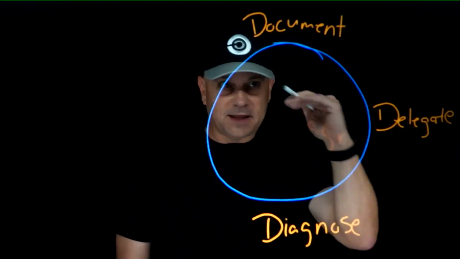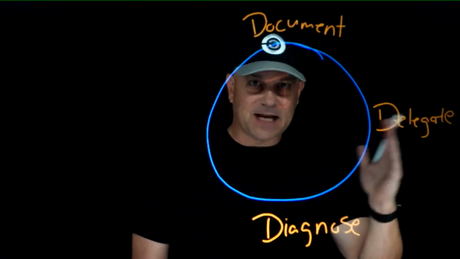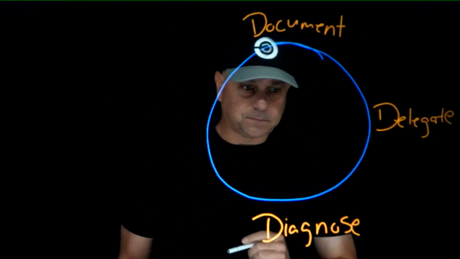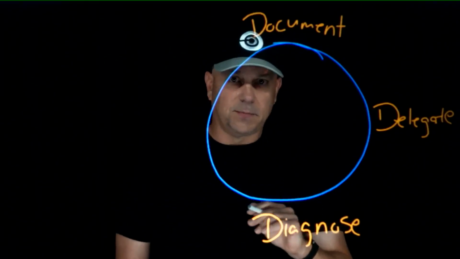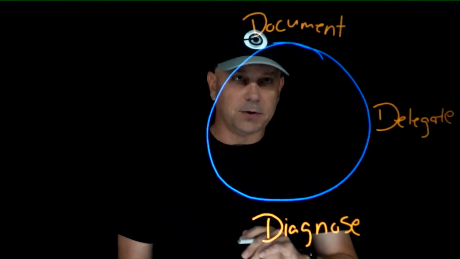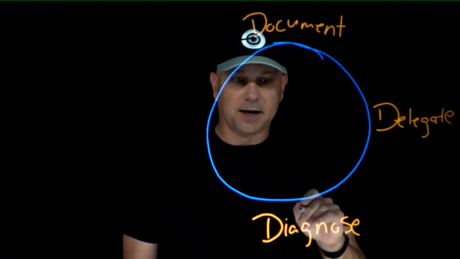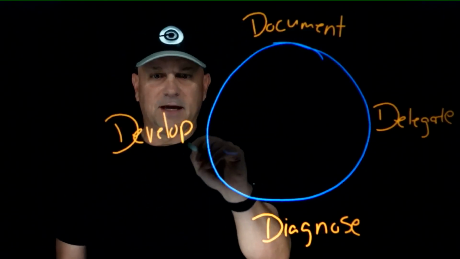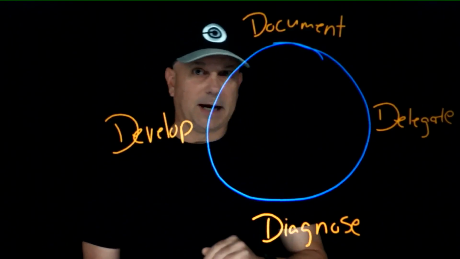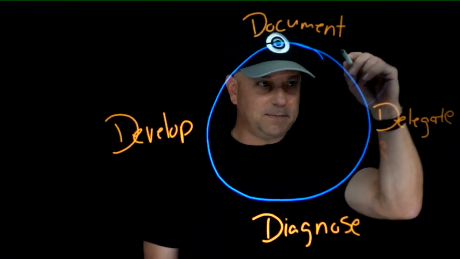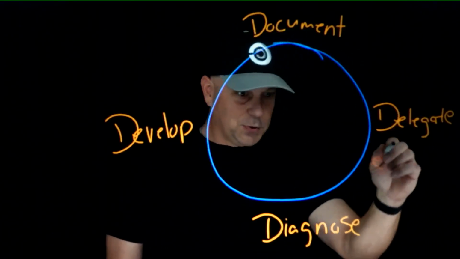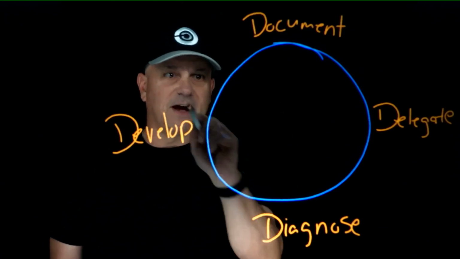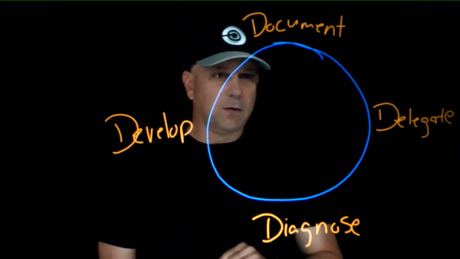Okay. Are the things being followed in order? Are handoffs happening when they need to? Is it happening as fast as it needs to? All of those things are super important to how we're going to approach getting this done. And then finally, you're going to develop, or maybe think of that as growing. Okay. So we're going to document them, we're going to delegate them out, we're going to do them, we're going to diagnose how they went. And then from that, we're going to start to develop and improve what it is that we do.